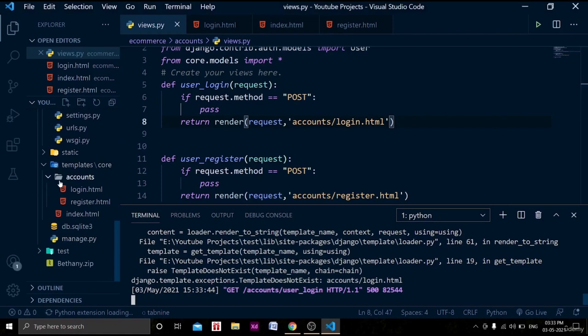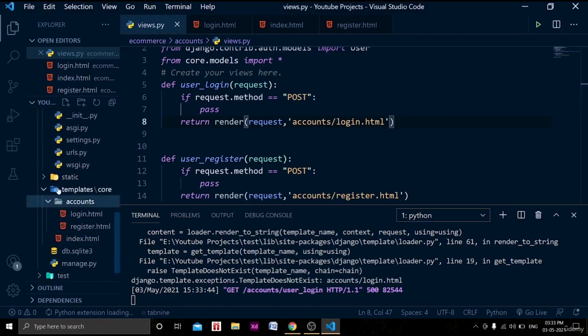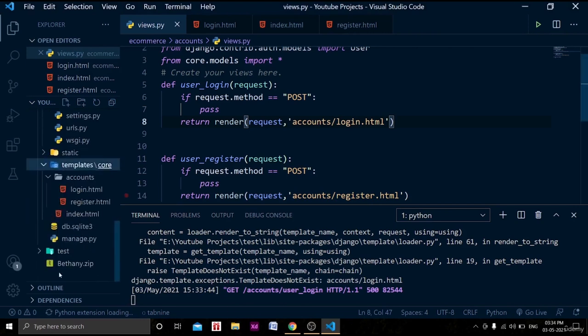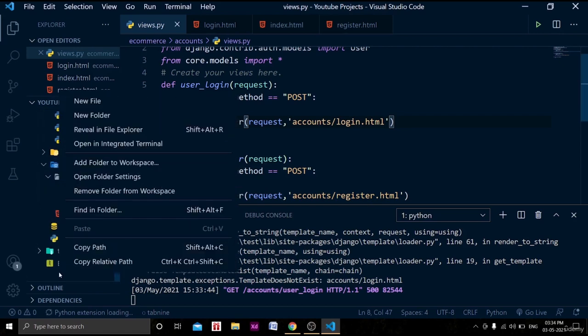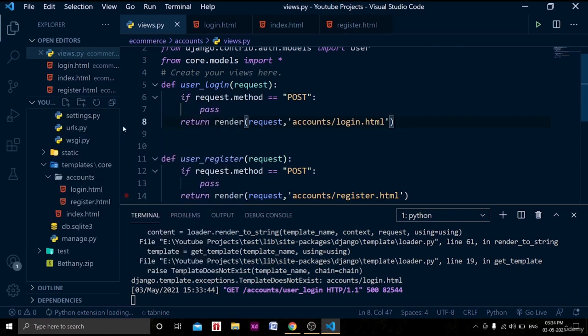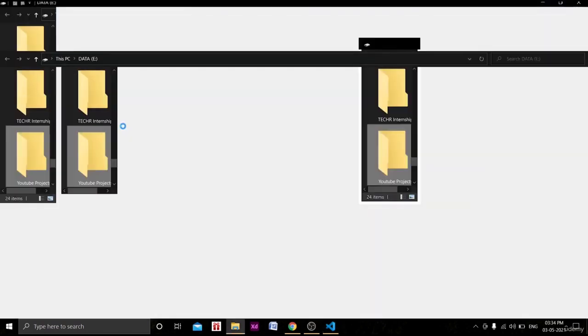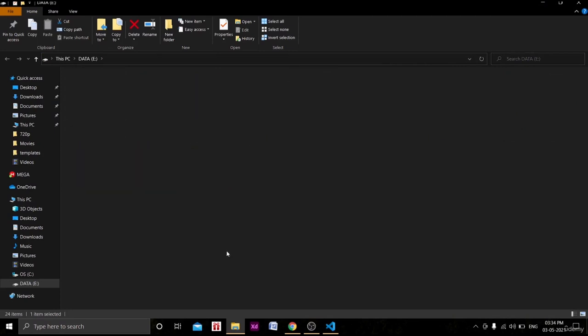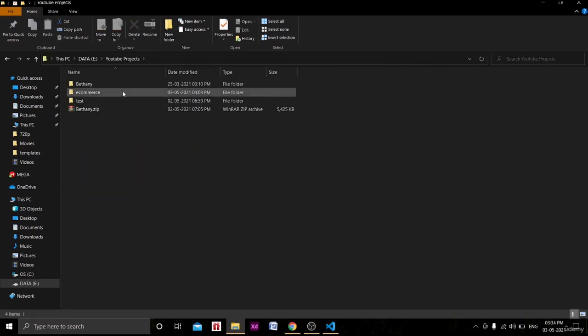But why? Accounts, in that accounts. Okay, so what problem we have here is, I am going to open this in my file explorer. I think in that core folder the accounts folder is created, right? We don't want that.